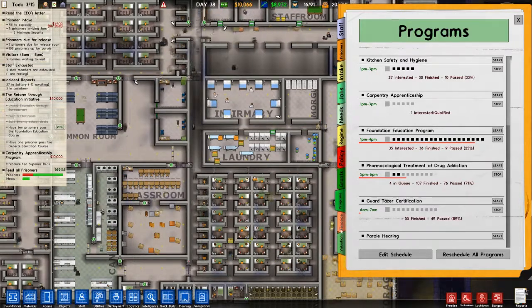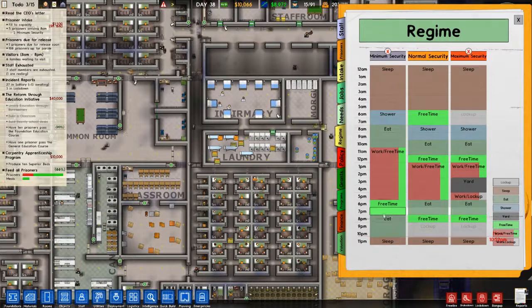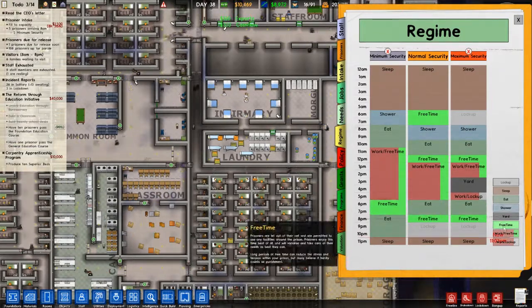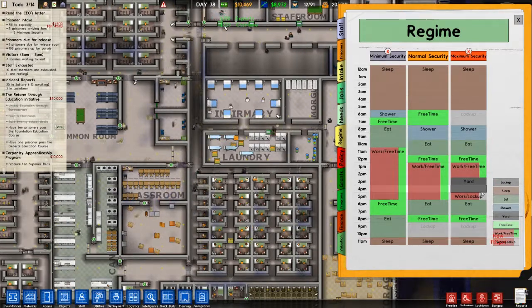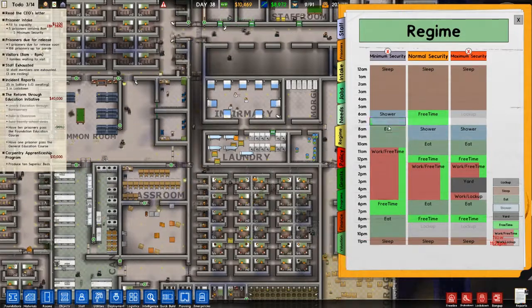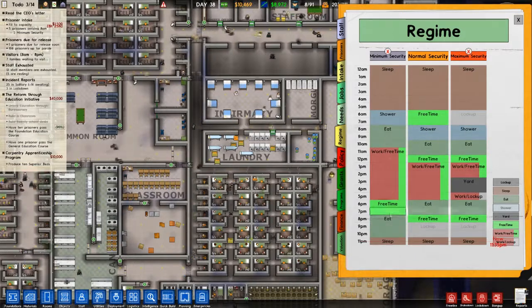So, let's see. Within the regime, these guys don't have a lot of free time, but there's free time there, definitely. For all these guys, they've only got 2 hours of free time if they work. So I'll maybe put another free time in there. No, that kind of narrows down the shower time, so that's not any good. But they're only eating twice a day now, which is great, same as these guys.